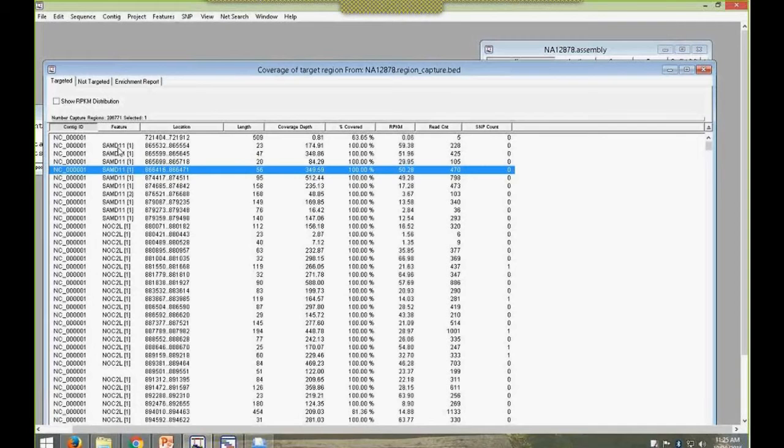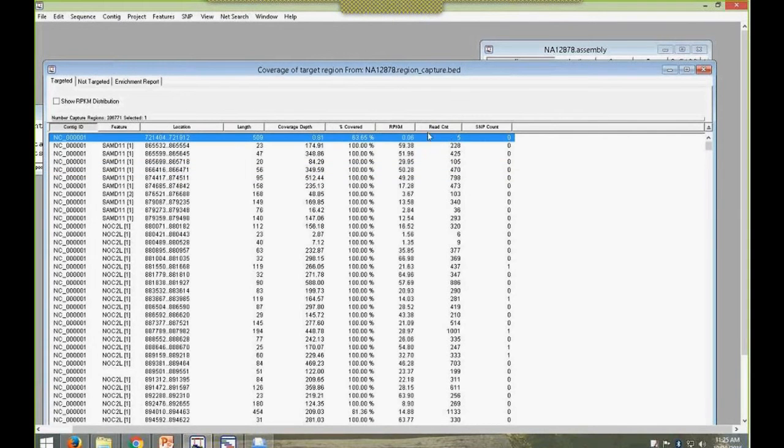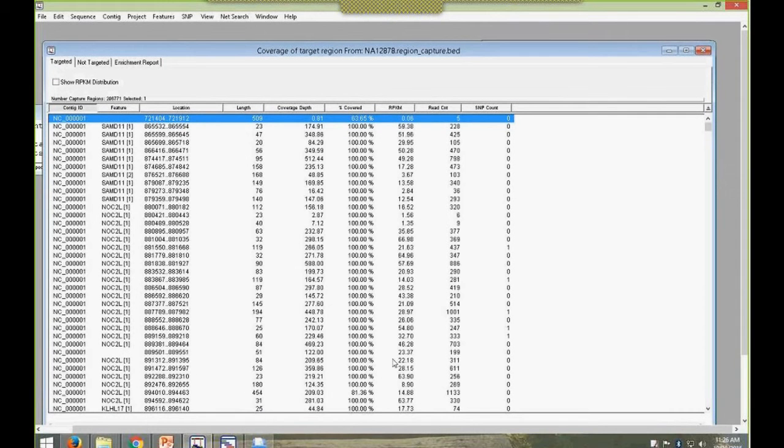And I can see the chromosome, so this is all chromosome 1, the feature, the location, the length of that targeted area, the depth of coverage, the percent of that targeted area that was covered, a normalized depth value, an RPKM, number of reads. And I can see here, there's one right here that is not fully covered, and I can sort by coverage as well.